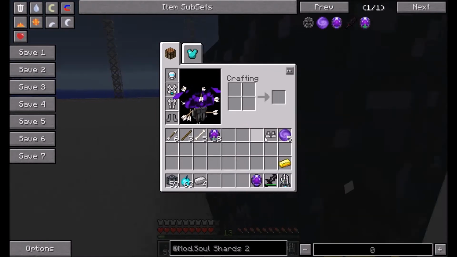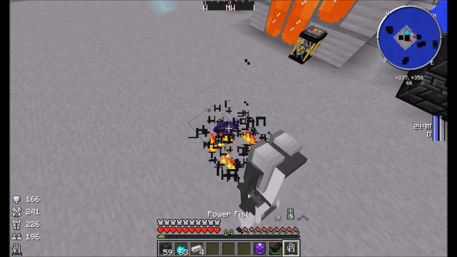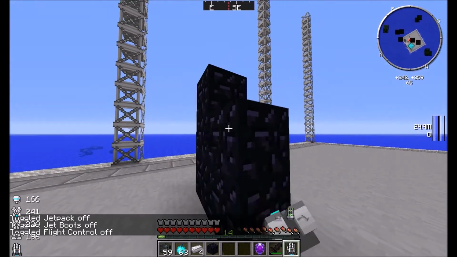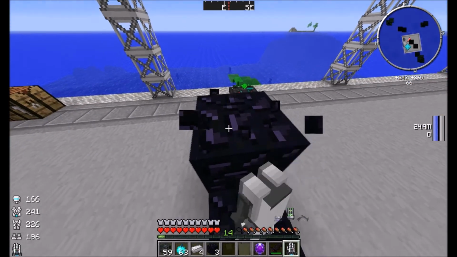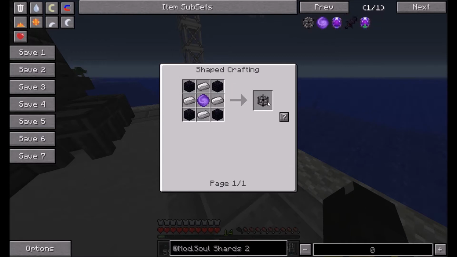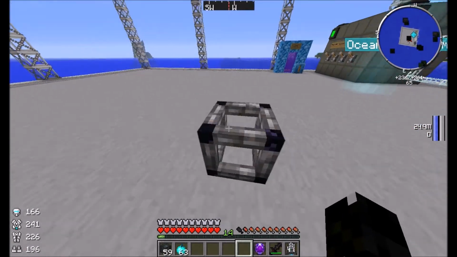I'm going to put my armor back on, because this is getting annoying, taking damage. So I'm just going to break this, because I don't need this. And also, turn my flight off. I'm going to mine the obsidian. Well, four of it, to be exact. So now, after you get the soul shard, you're going to want to make a soul cage. A soul cage is four obsidian and four iron ingots with a crystallized soul essence in a crafting table. Any old crafting table. Then once you get that, you can put it on the ground.